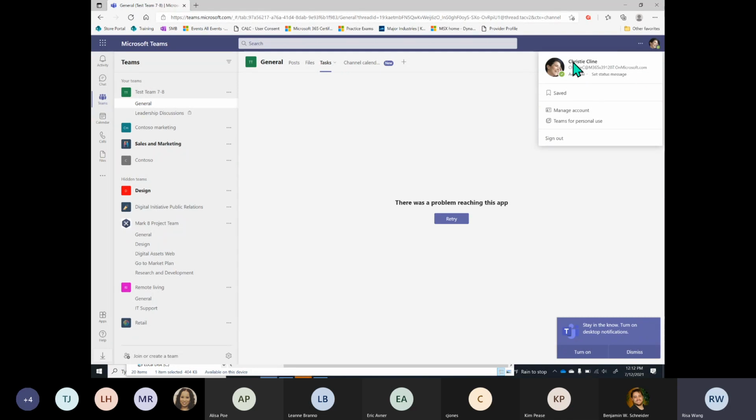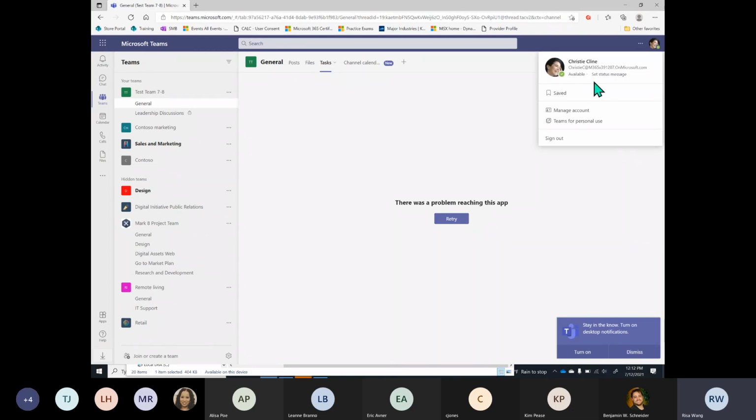So from this profile badge, you can change your profile picture by just clicking on the little circular icon here. And that will update your profile picture for all of your Microsoft applications. So not only will it update in Teams, but it'll also update for like Outlook and SharePoint and all that good stuff. So it updates across all of your Microsoft services.